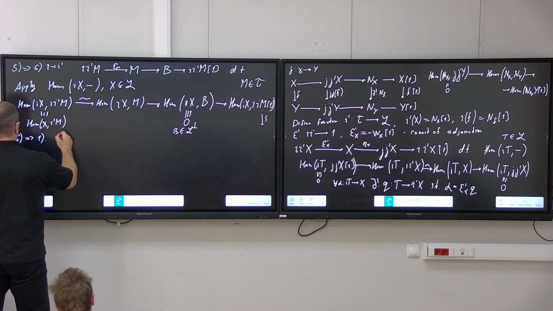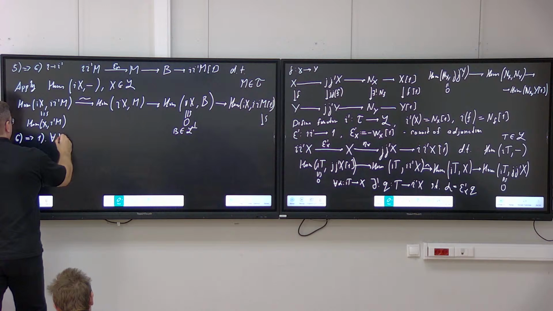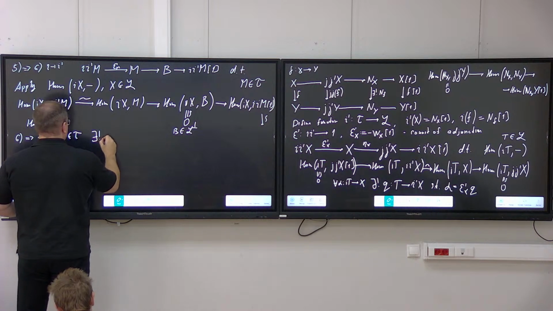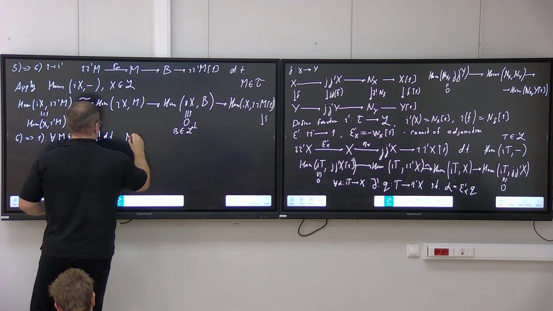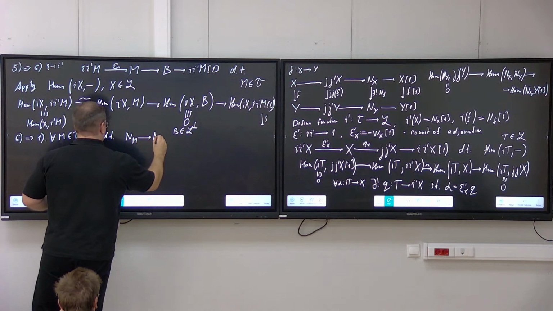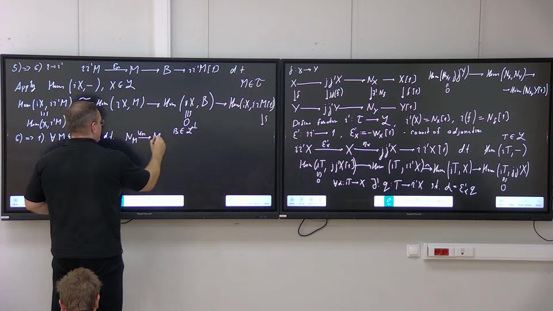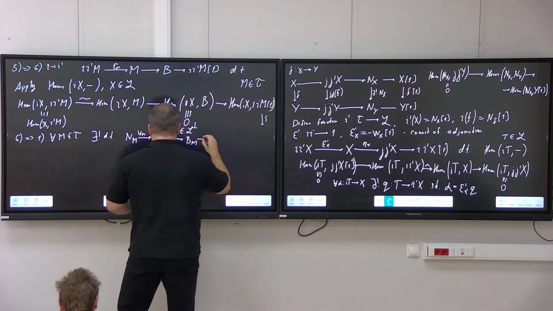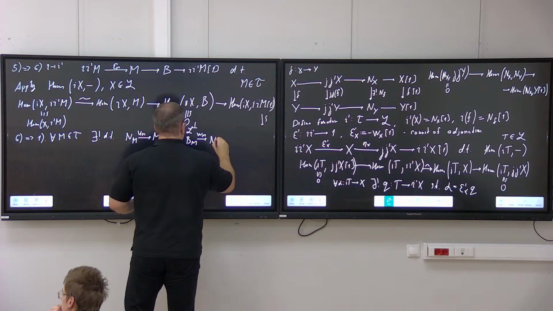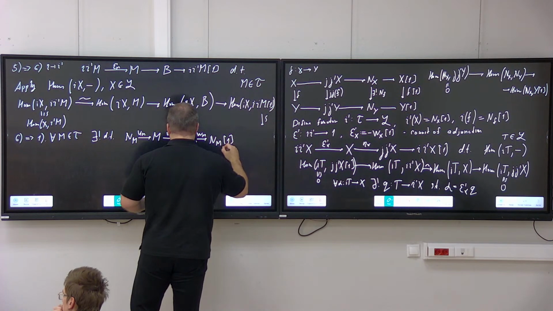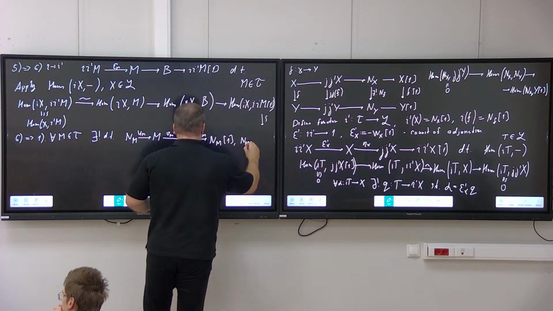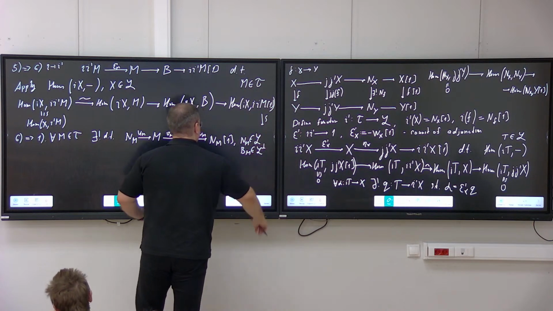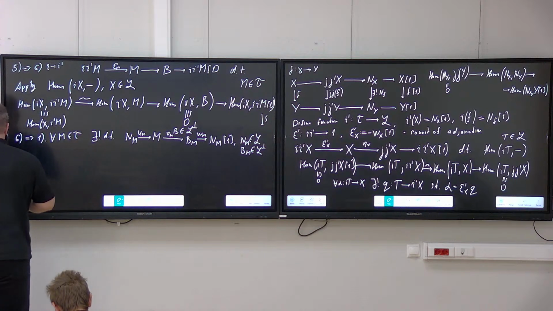Okay, let me read the condition that we have in the 6. In the 6 we have a condition that for any object M in the translated category T, there is a distinguished triangle with N sub M mapped to M. I'm going to call this map U sub M. I'm going to call the second map V sub M, and then there is also W sub M to N sub M with the shift by 1. So in this distinguished triangle, N sub M is in the category L, and B sub M is in the right orthogonal.